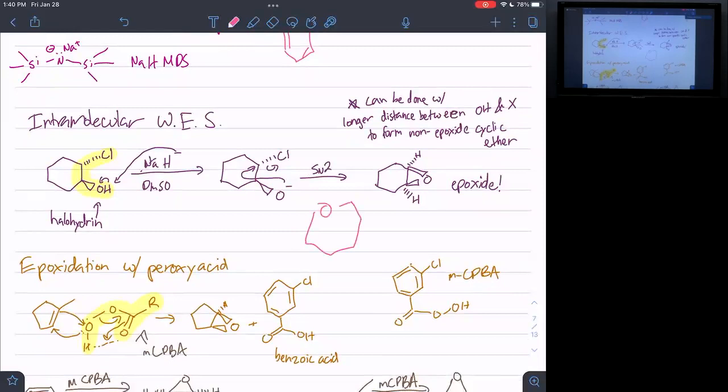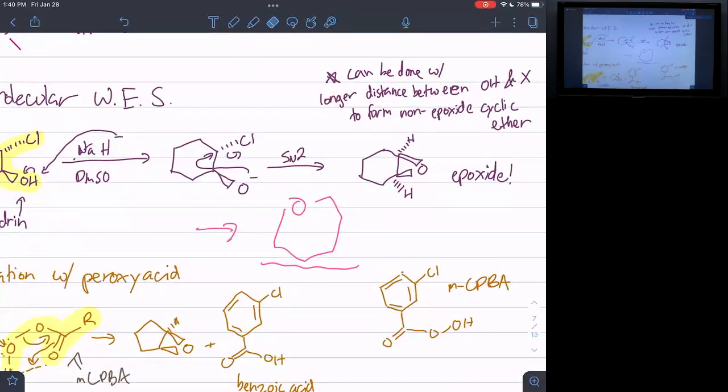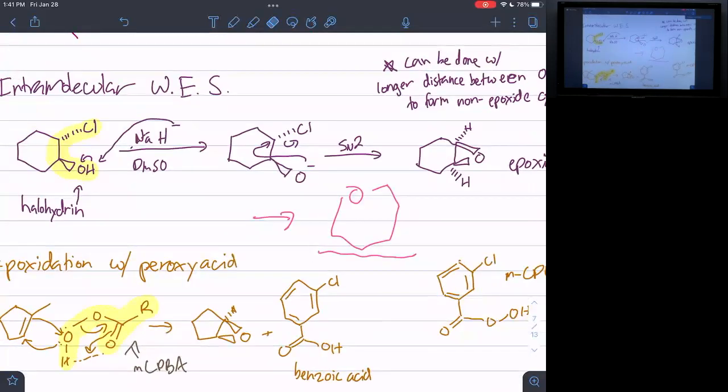Does anyone want to propose a mechanism for making this? What are we making? To get this thing, like that? Is that the product? Yeah, this is a product. I had a question like that on my homework, a retrosynthesis. Does anyone want to try it? It was like an OH and alcohols and ether, like carbons. I guess that would be breaking ethers, which he has not talked about. Do you start with the pentanol?